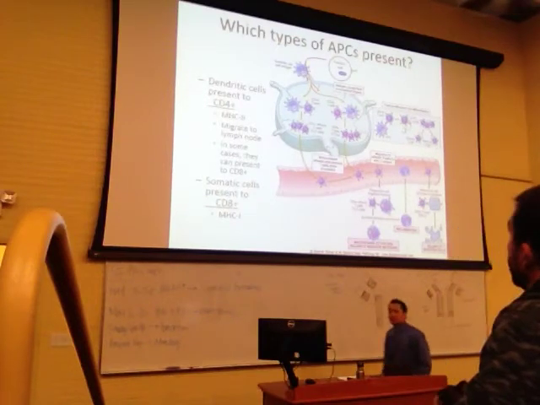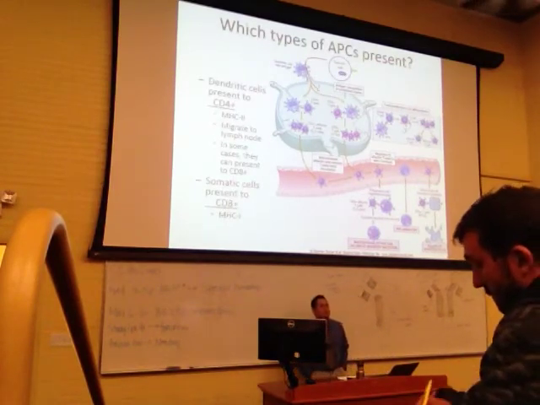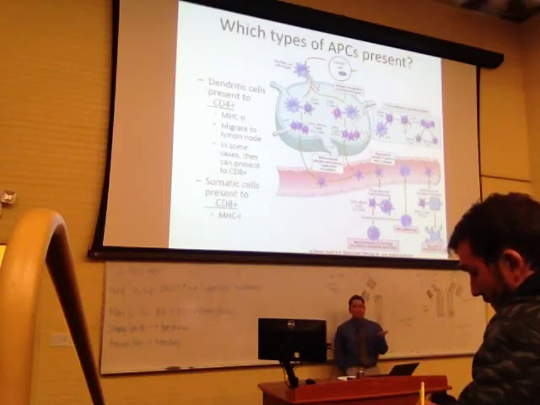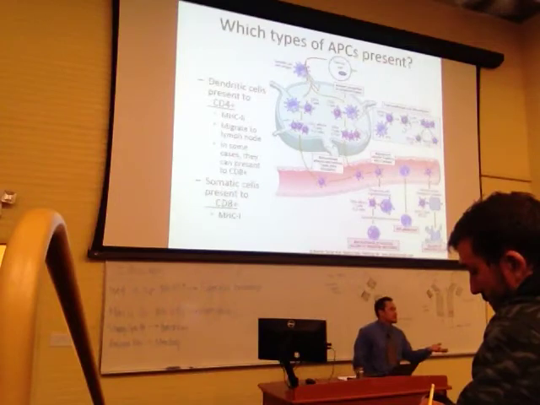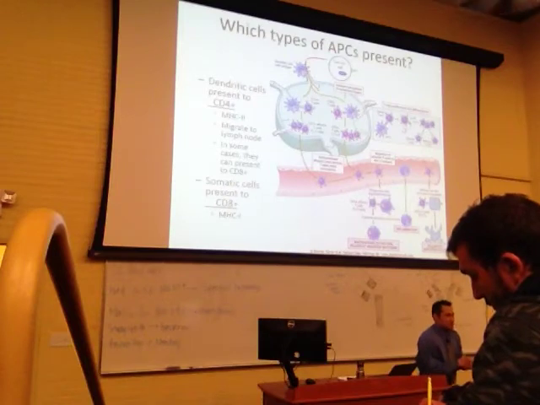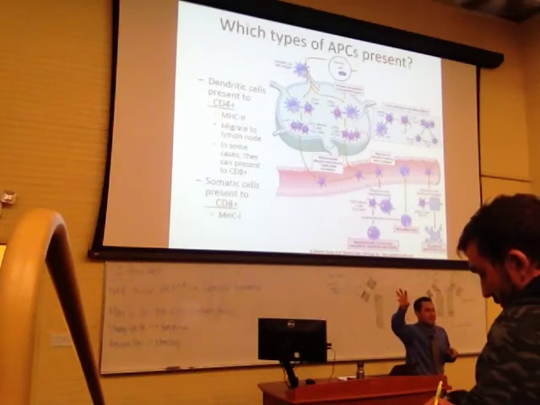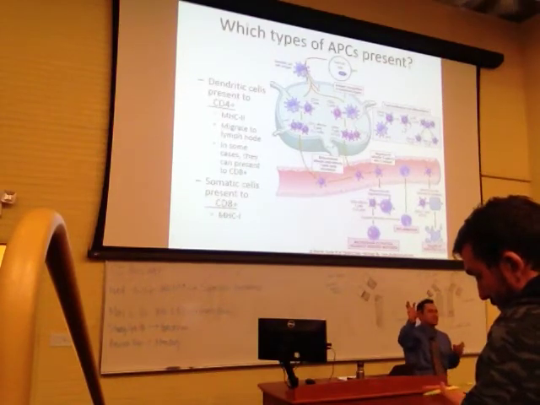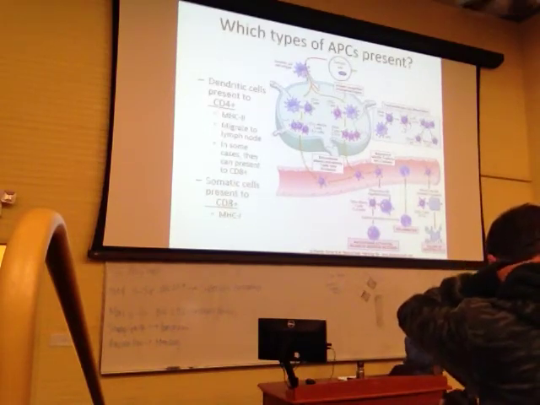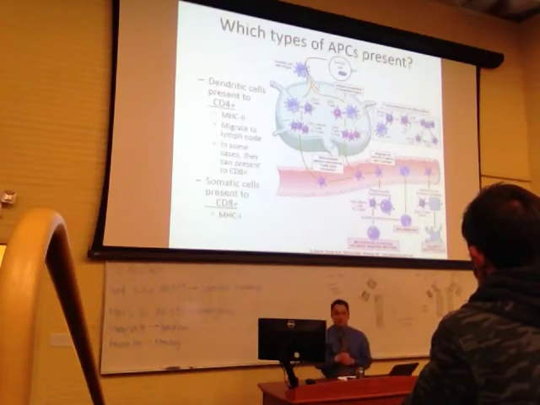What's a somatic cell? That's a nucleated cell that can be any body cell in the body. So a somatic cell that's nucleated that becomes infected could actually present the antigen. Does that make sense? So antigen-presenting cells are specialized antigen-presenting cells. But if you have an infected cell, it's going to display that infected antigen on its surface, and in essence is presenting an antigen. That's a somatic cell. So the picture and the book don't really describe it, but I drew it in myself, and that's what's being shown on this particular slide.